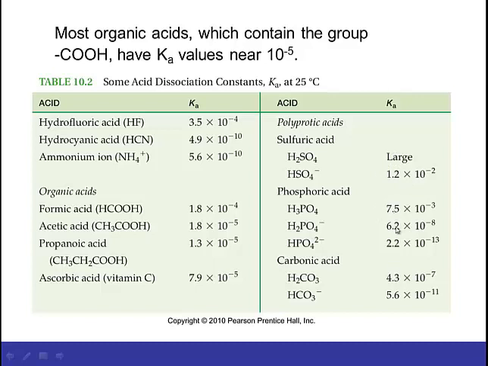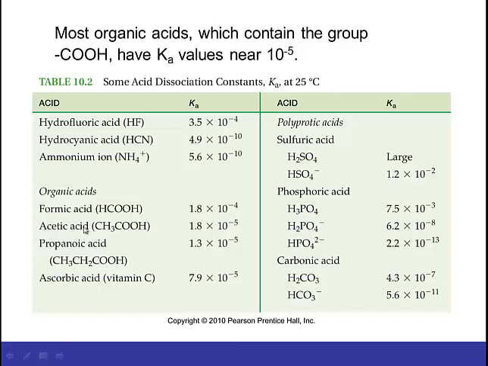We see the same kind of trend for phosphoric acid. So remember, phosphoric acid is a triprotic acid. It's got the 3 hydrogens that can come off. The first one dissociates the most readily, and each subsequent one is going to come off a little bit less readily. And that's because you're developing negative charge on the phosphate group, and it's much more difficult for it to hold higher charge numbers than it is to hold a single charge. So that's why it's more difficult to dissociate the remaining hydrogens from this molecule.